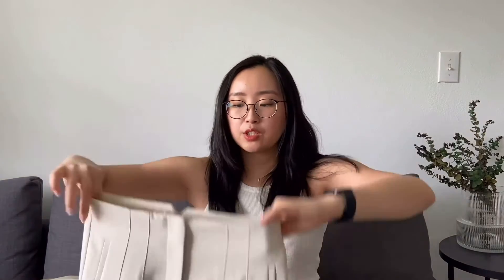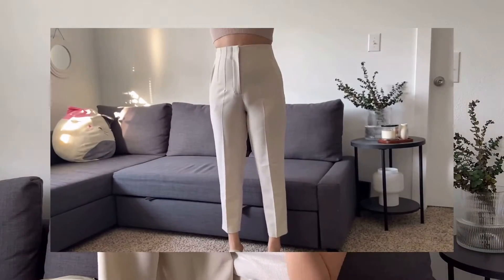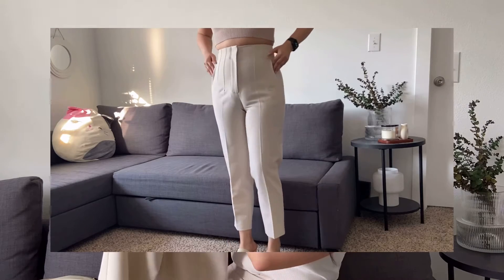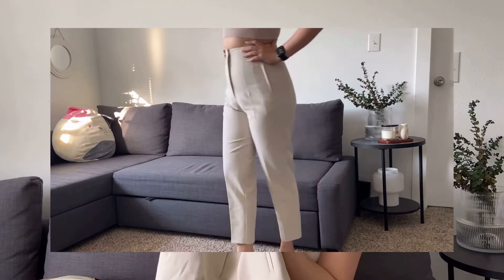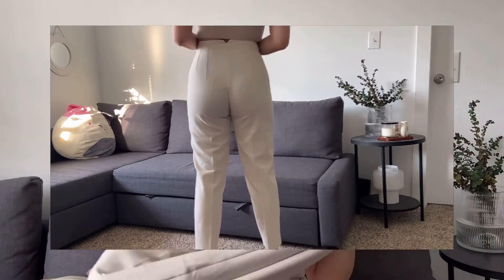Now moving on to trouser pants. There's an embarrassing amount of beige pants — I don't know how many pairs one person can have. First up are these classic Sarah high-rise trousers. I really like the detail in the back — they kind of remind me of horse racing jockey pants. I love the darting around the waist, it really cinches it together. It's a nice casual pant and surprisingly not see-through.